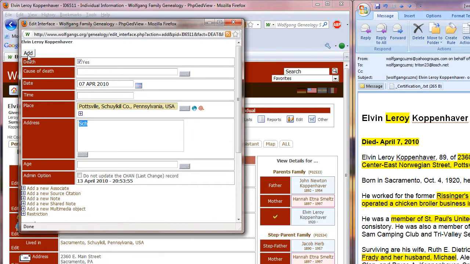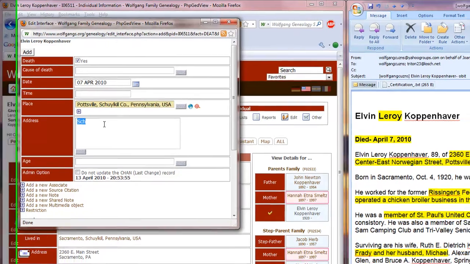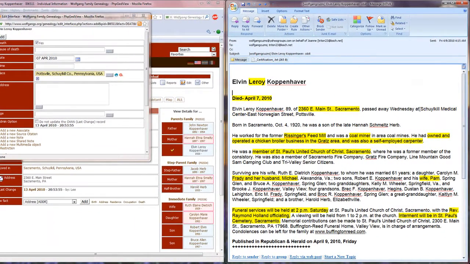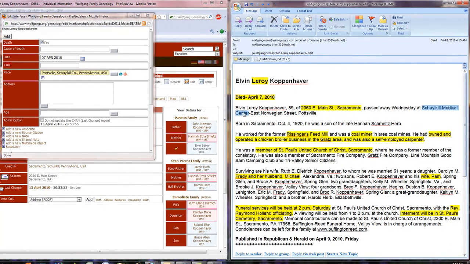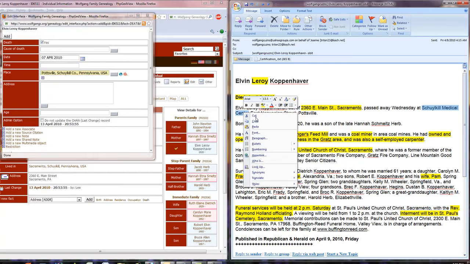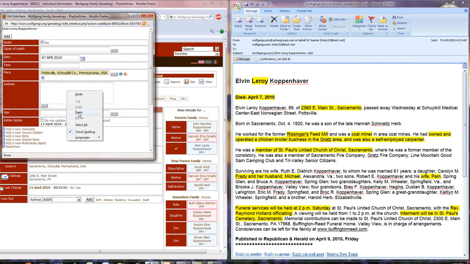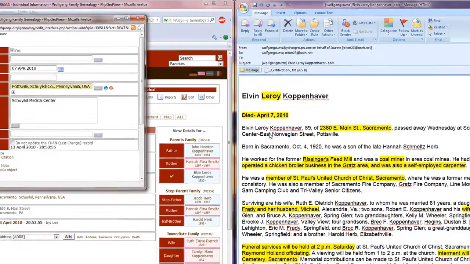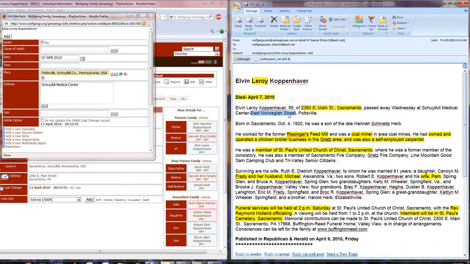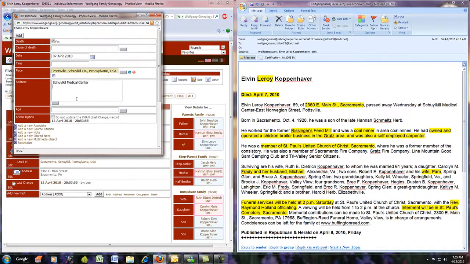Let's do it this way so we can demonstrate one of the nice features. This will go back and just scroll over the name of the city, click copy, go to the address bar, click paste, and then we can go to the street name, click copy, right click, click paste, and we already have the city there, so that's a handy shortcut.